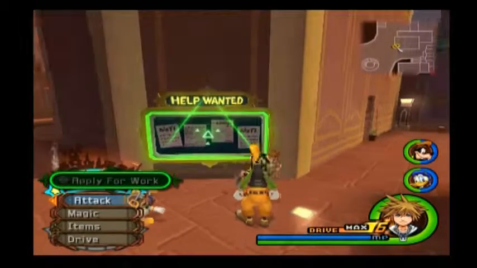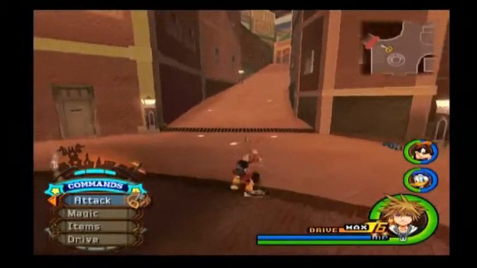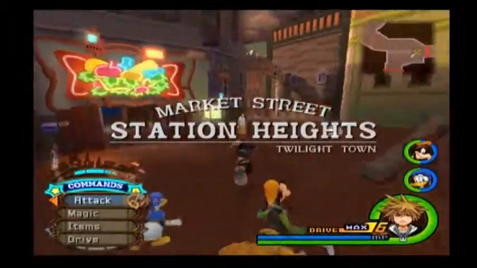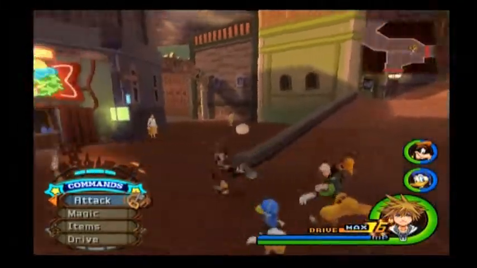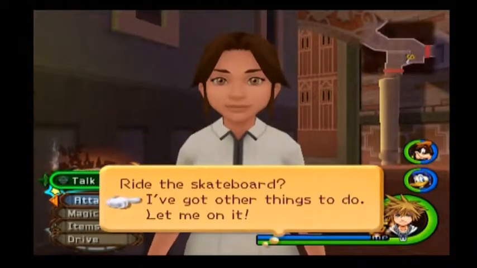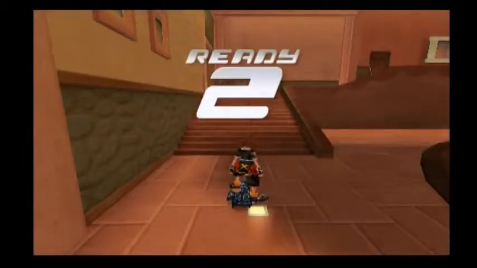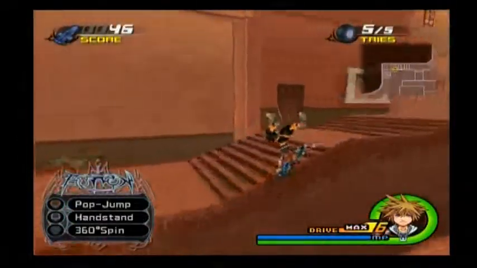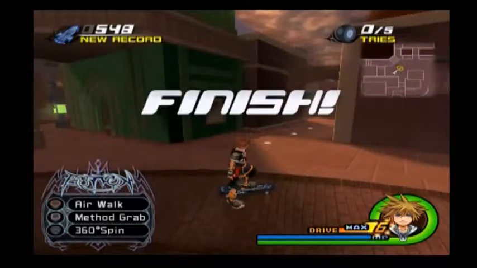Okay, so with those done, now I need to look around. I think I need to go, is it up here? Or is it? No, hold on. Is it this person? Okay. So all I need to do is earn a bunch of points. It's another one of those earn points things. Oh, I only get five tries in this one.